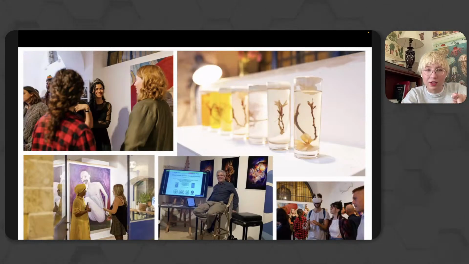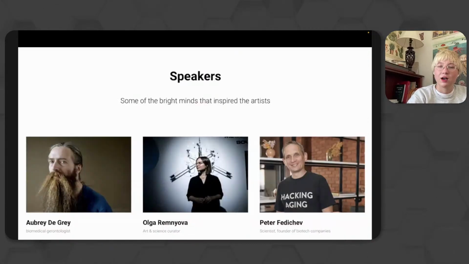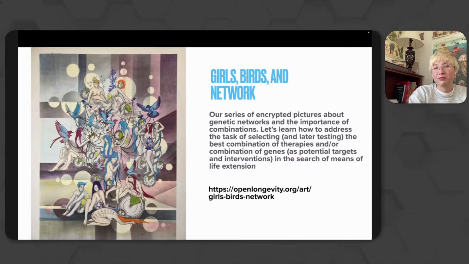And this is Dasha on the left, wearing black. She was the art curator of this event. And these were the wonderful people who gave the lectures within this art residency. So I think it's just a cool format. At least you can invite people to the event. That's also a thing for community members to do.